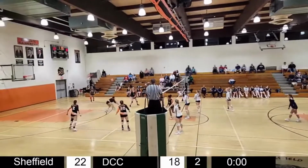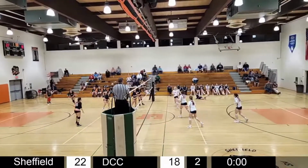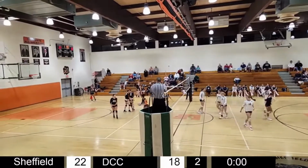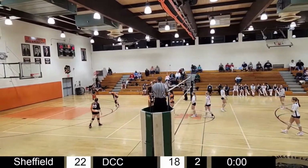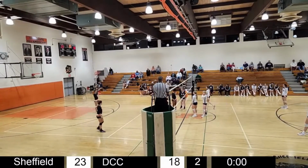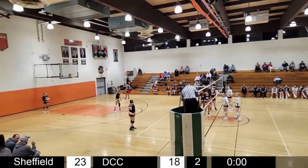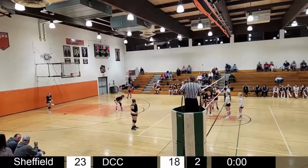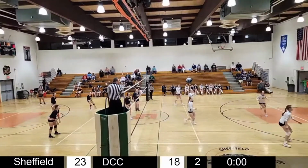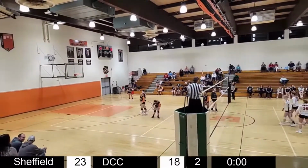To serve, that's over, and nice play by Arinko. And that's going to get down. There's Antonucci over there. I got it over. But a beautiful dig there by Arinko. It's 23-18 Sheffield. Callie Silvas checks back into the game for Sheffield, as does Emily Davidson. She's there with the serve, and that's going to go as an ace for Emily Davidson at set point, Sheffield.